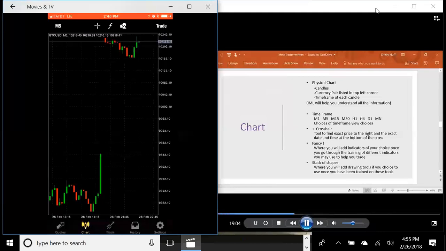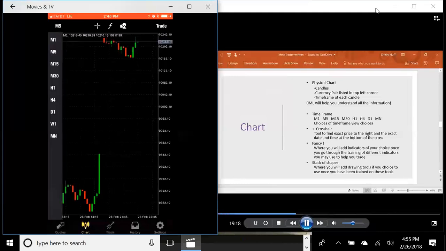Now, first thing we're going to do is the top left-hand corner. You should see a letter and a number. If you click that, a box to the very left of your screen will pop up. It gives you the option of M1, M5, M15, M30, H1, H4, D1, and MN.